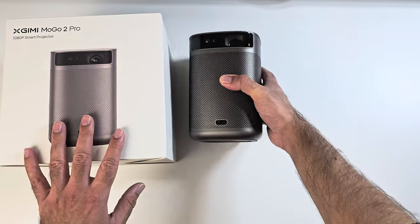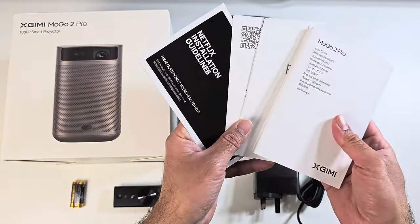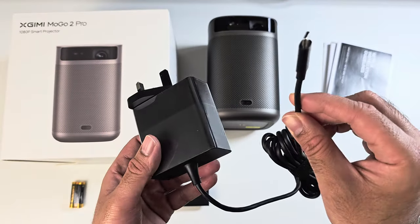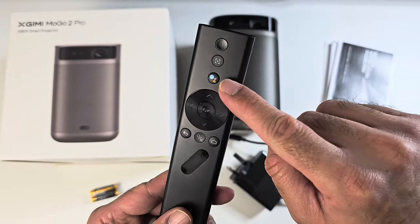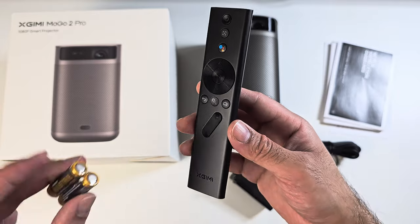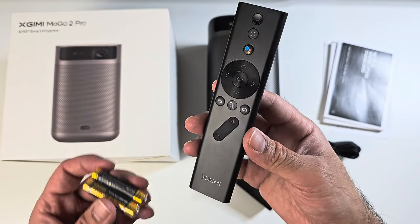Inside the box, you will find your user manuals, paperwork. This also comes with a 65 watt power supply, USB Type-C. A remote control with the Google Assistant button. So this is actually a Bluetooth remote control powered by two AAA batteries, which are included in the box.